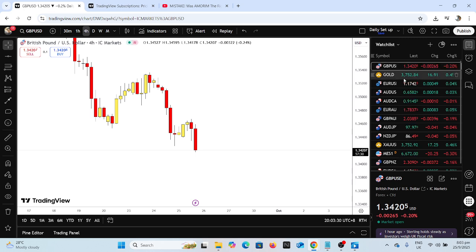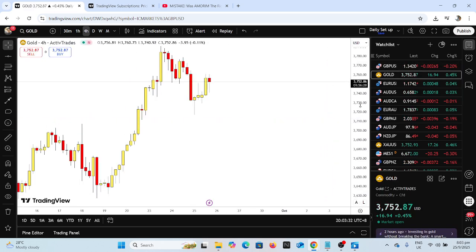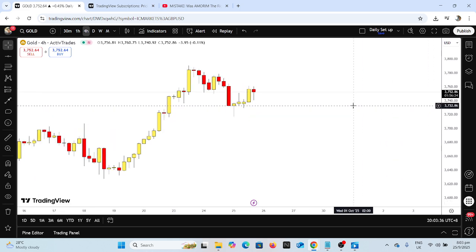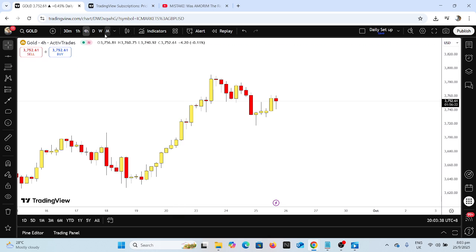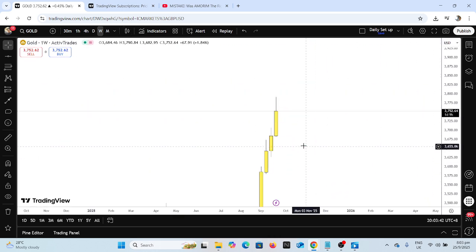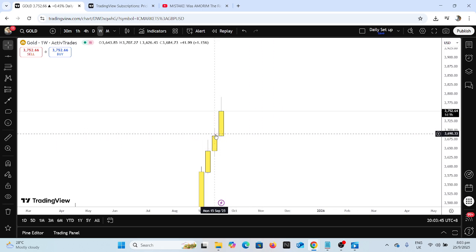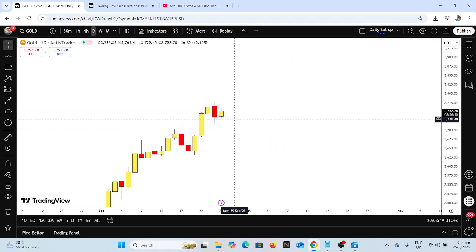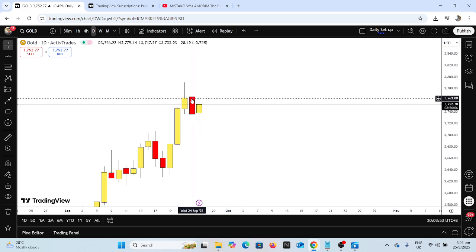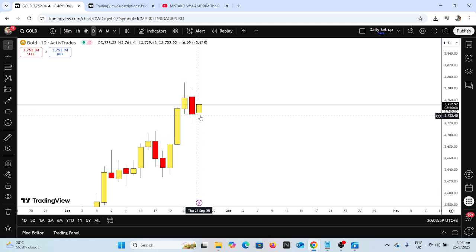Let me see whether there's anything for gold. For gold right now, the way I see it is still a buy signal, because from the weekly it is still quite bullish. Price is still above the previous support here, so I'm not going to touch that. Based on the daily, even though yesterday was a bearish candle, and the bearish candle does break the previous low in this case, it's very risky around here.